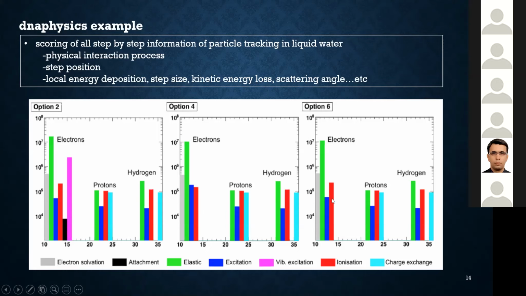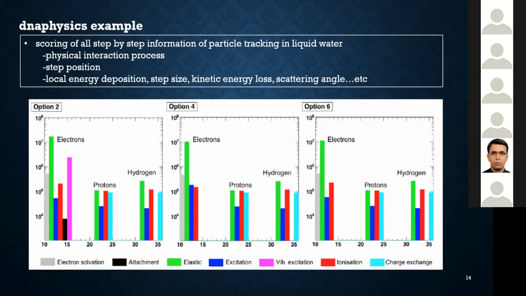And also we see a difference between the ionization and the excitation processes. So depending on what we want to model, you can choose, but option 4 is the one that, like I have been checking, the other articles are always choosing.